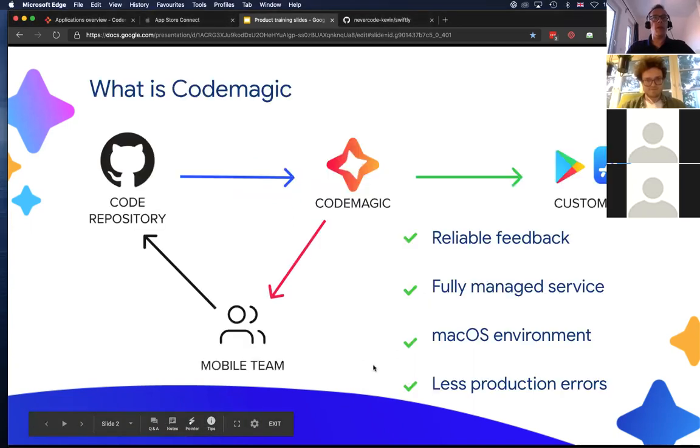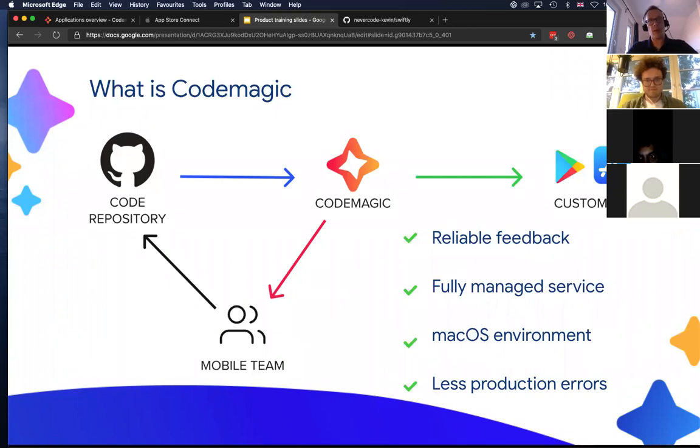So what is Codemagic? It's a mobile CI/CD, which in itself is a buzzword which you've probably heard, like data science, people using it, CI/CD, and you've probably heard that you're doing things wrong or you're not doing it right, which may be the case, but not necessarily so. However, the idea of continuous integration and continuous deployment is to give you feedback on your development practice by running tests and compiling your apps in a clean environment. In our case, we're running our environment on virtualized macOS systems.